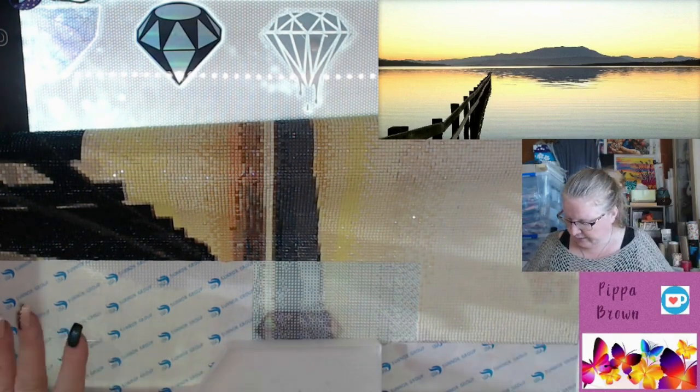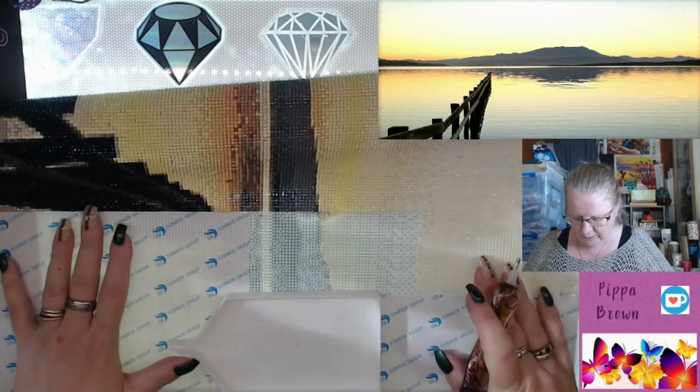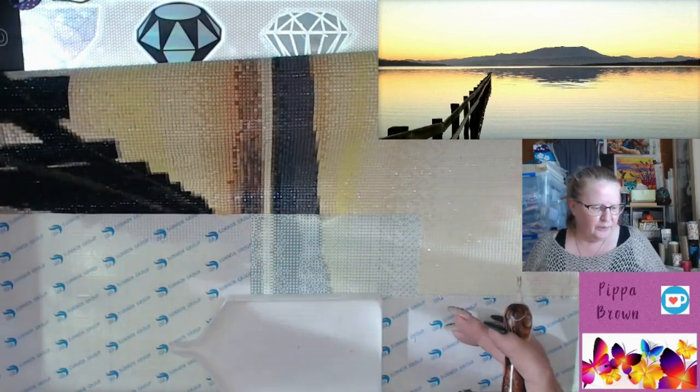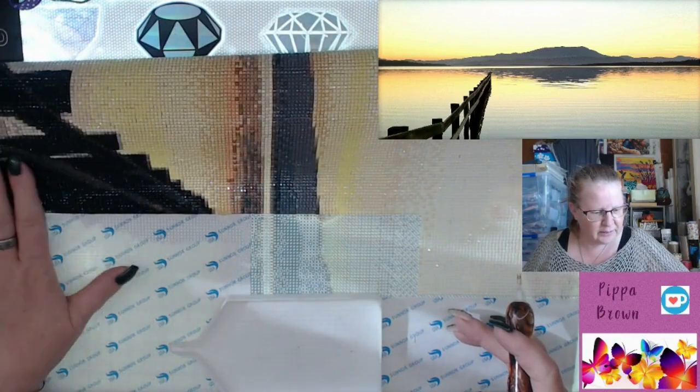So I'm working on this sideways. I actually feel like it's too close to me. It's a tricky one. I have just lightly, it's literally just holding itself there, rolled the rest of it, drills out.